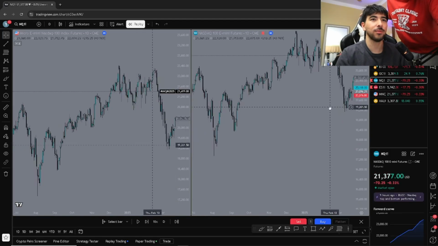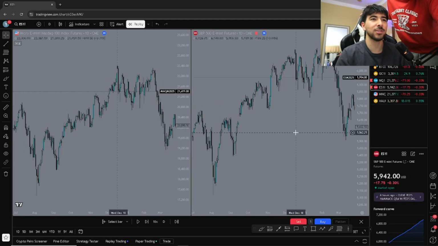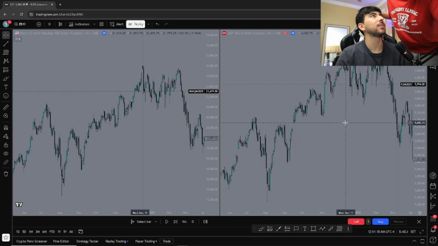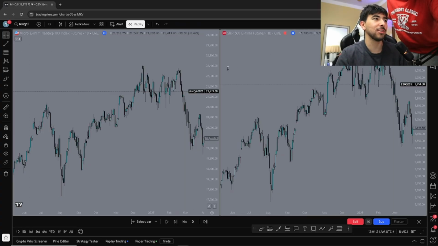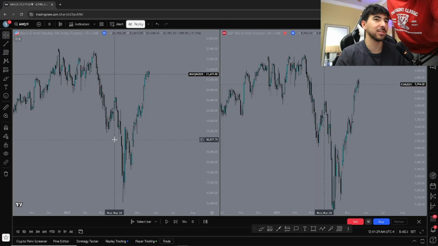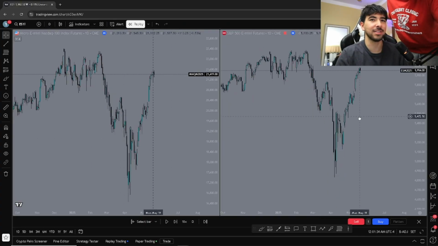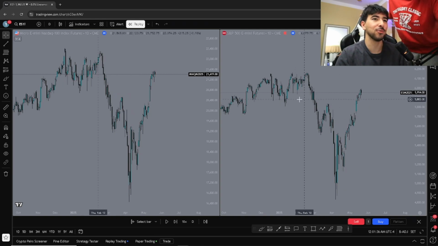No. So ready? When it comes to divergence, the first step is to find two correlating pairs. So what is a correlating pair? The things that look the same. They look exactly similar, right? So these are two different pairs right over here. So NQ is in an uptrend. So what is ES going to be? In an uptrend. So when NQ is in a downtrend, what is ES going to be in? Downtrend. Exactly, a downtrend, right? Right there, that's step one. That's what you have to do to identify.